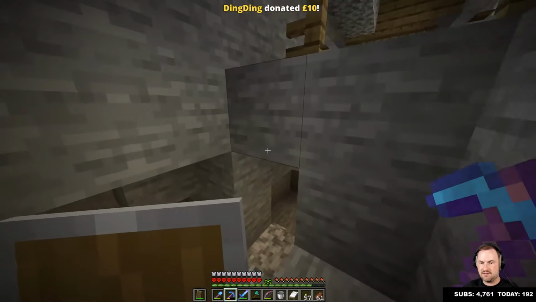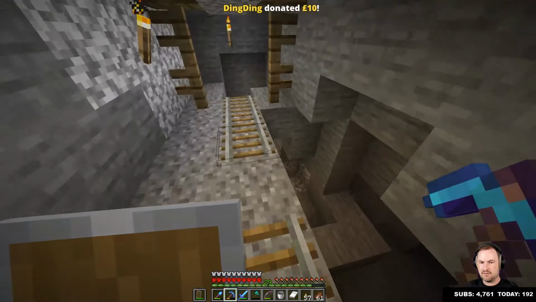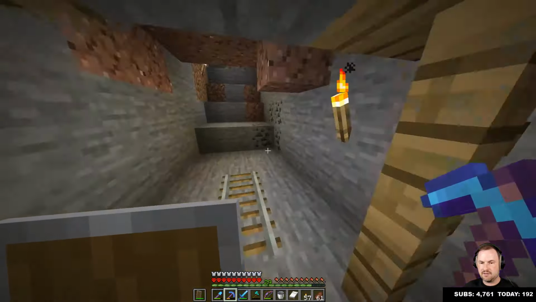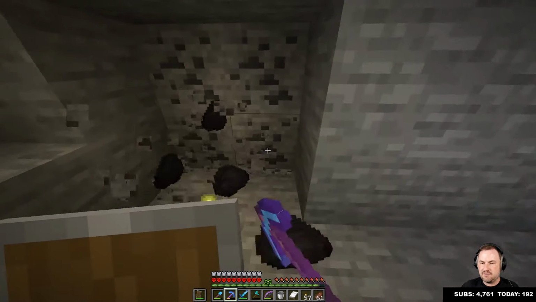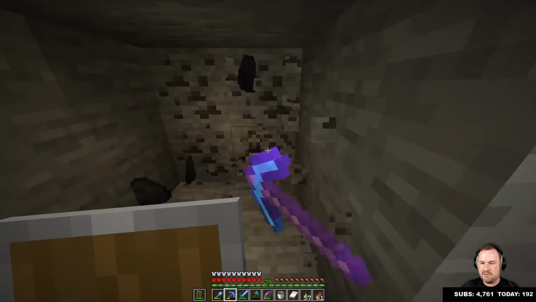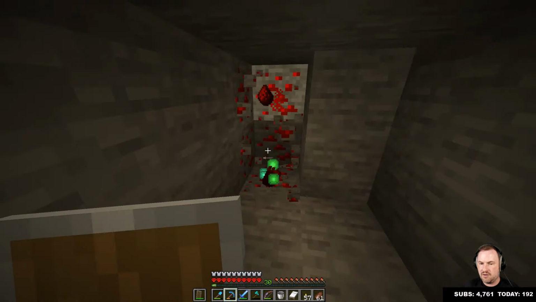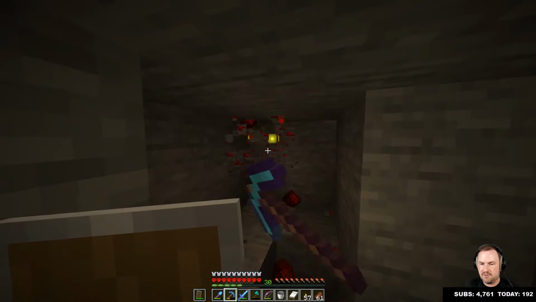You like that speed? You tried the one by one strip mining yet? Using the trapdoor technique? No. It looks really funny in third person. Right. Is it good though? Ding ding, thanks for the donation, man. The one by one strip mining with the trapdoor. Don't forget about lava traps. No, I'm not. I'm being very careful.